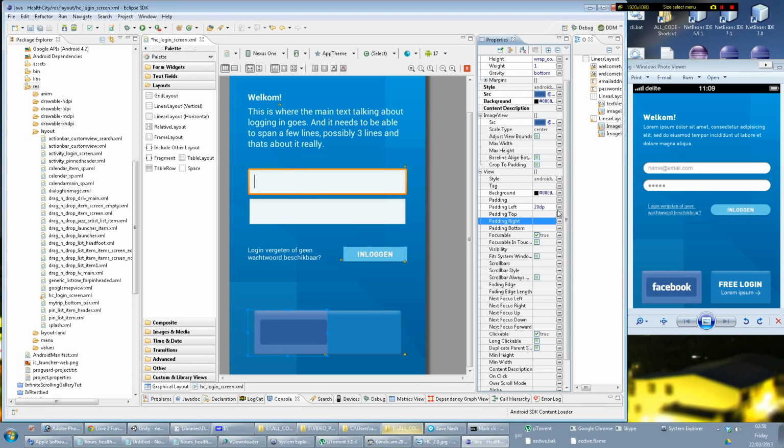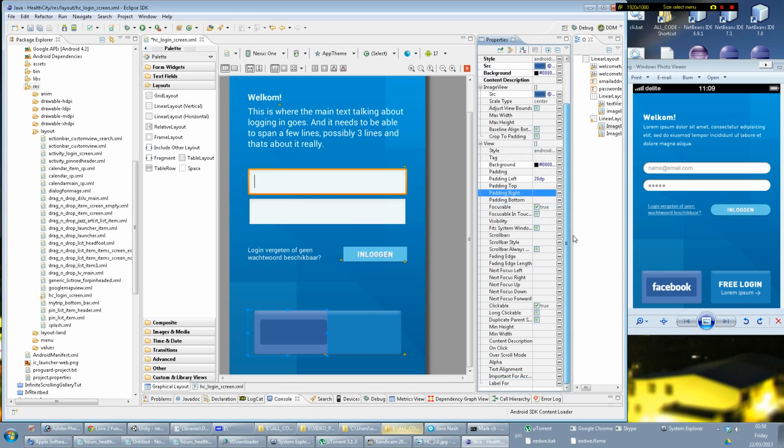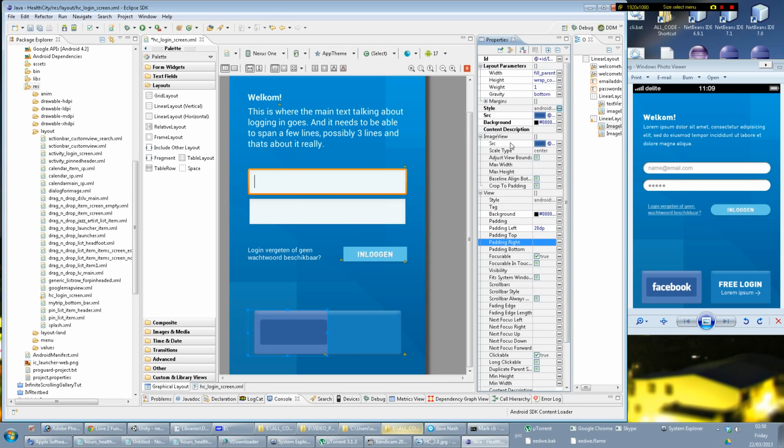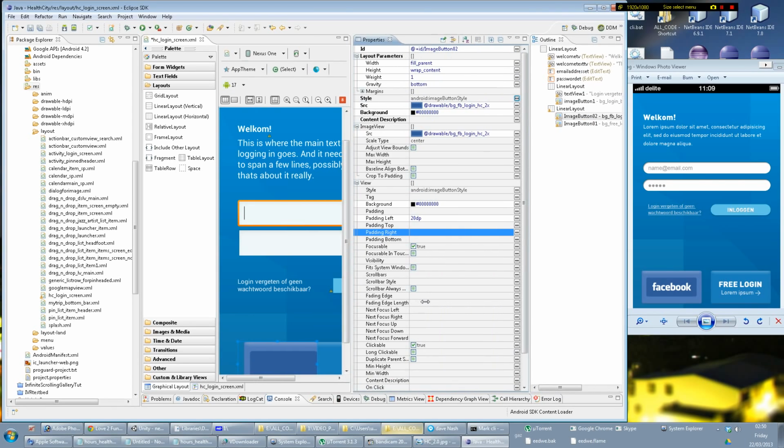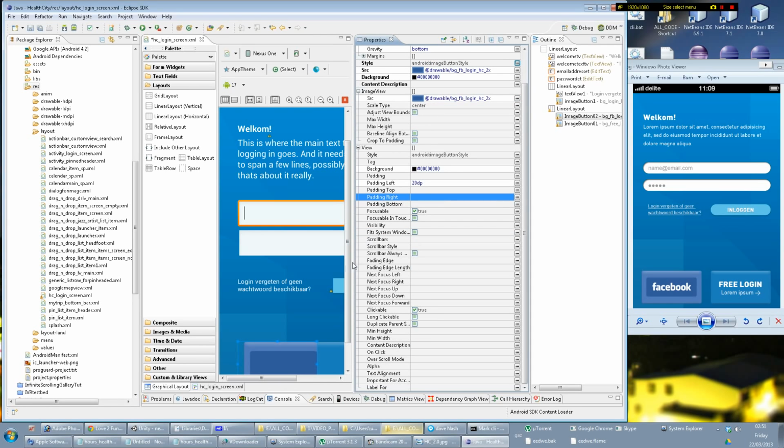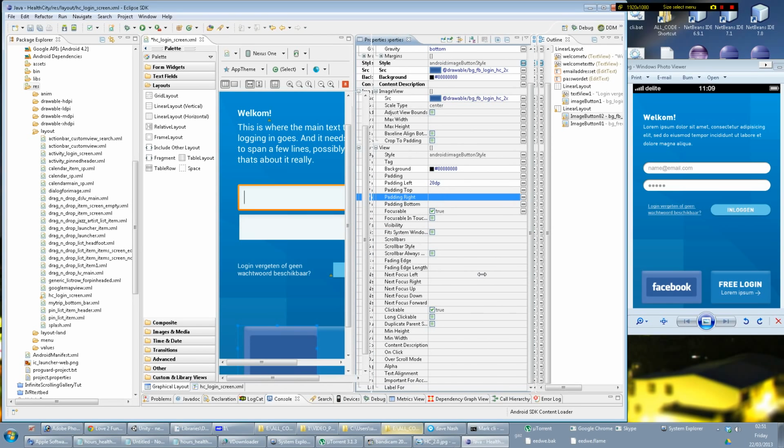It's not got that border around it, so we need to go to find scaling. Let's have a look. Oh, there it is, scale type. It's quite hard to find things in this sometimes.